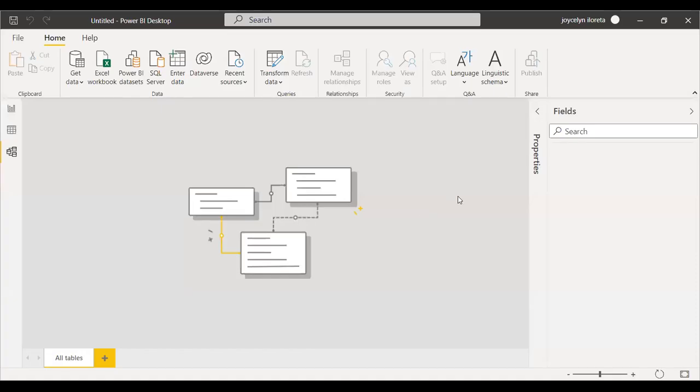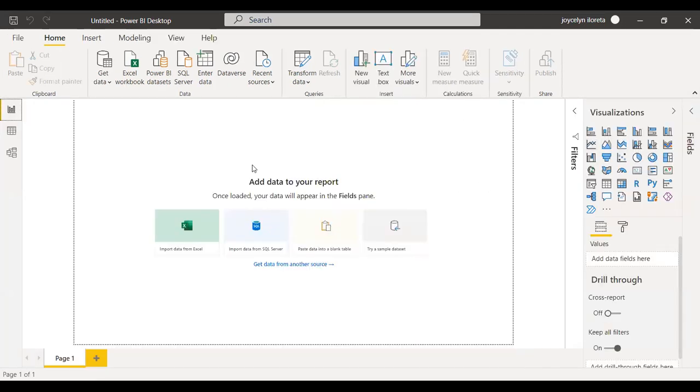Okay, let's see. Let's go back. Okay, so I'll start from. Okay, so I'm now back to Power BI. Can you see it? Yeah. Okay, the one that's empty. Yeah, exactly. Okay. We'll start. I'll do the demo now.